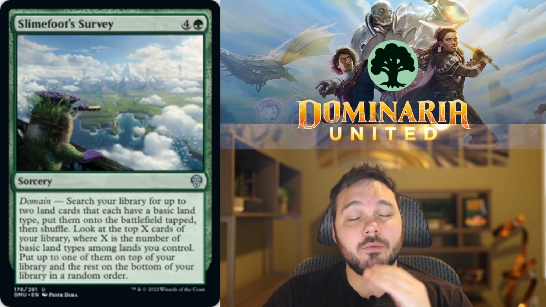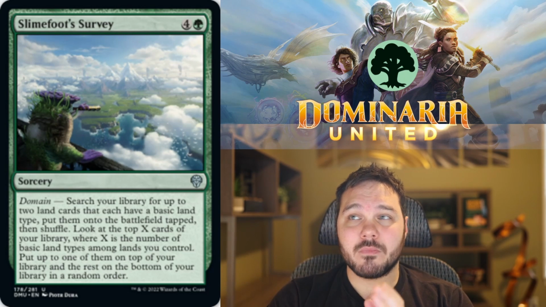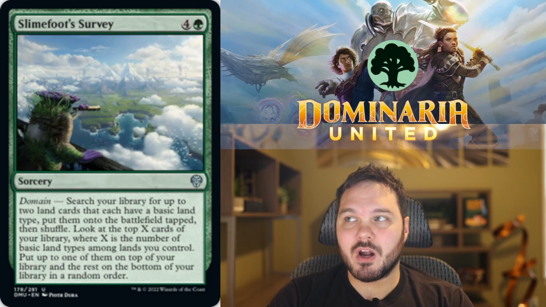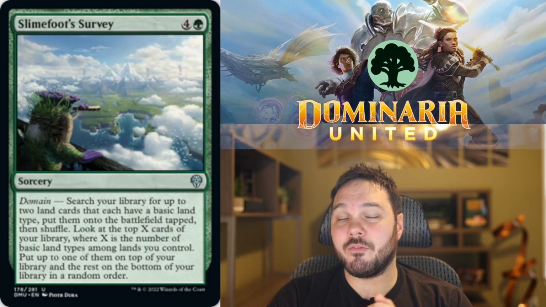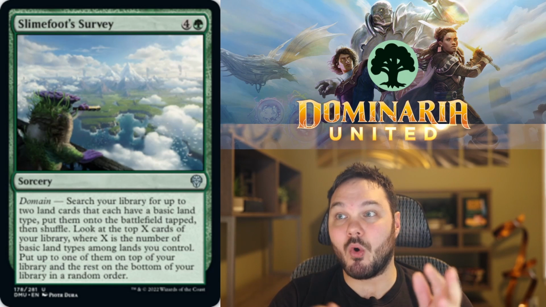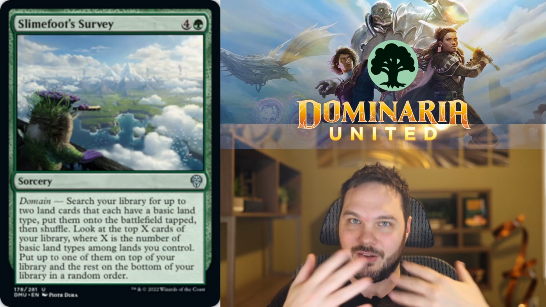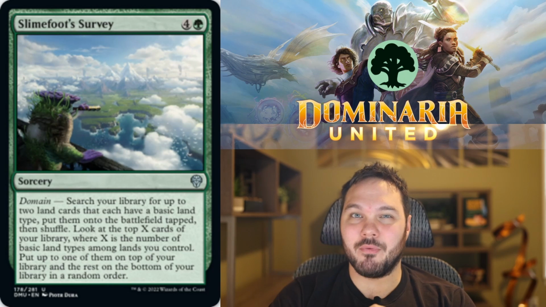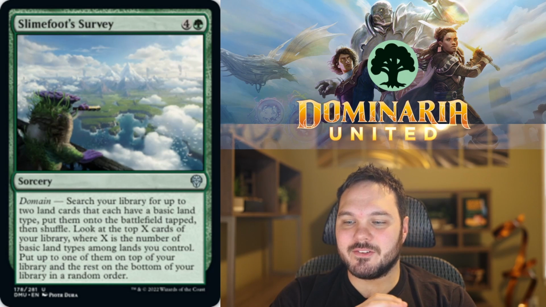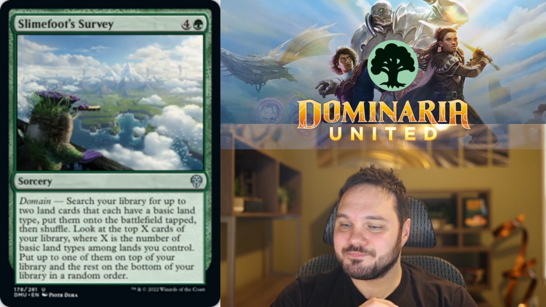So to me, this looks more like a constructed card. At 5 mana, once I'm there, I'm not really looking to ramp much more. I mean, it's nice to get a couple of lands on the battlefield. It's nice that it does set up. It's look at the top X cards, put 1 on top of your library. Like, you got extra lands to help increase the X value. But this is not something I'm looking to do.